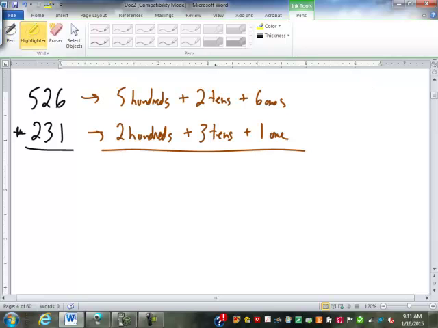So when we look at this, we just said a few minutes ago that when we add numbers, we can only add things that have the same name. Well, you can see here that each digit has a count and a name. 5 hundreds, 2 tens. We've always been taught when you add or subtract, you have to line up the columns. Well, the reason is when we add or subtract, we can only combine things right down to the digit that have the same name. We can only combine 2 tens with 3 tens and the 500s with the 200s. Once we have them lined up, then we just add or subtract right down the columns. 5 and 2 make 7, 2 and 3 make 5 tens, and 6 and 1 make 7 ones, 757.